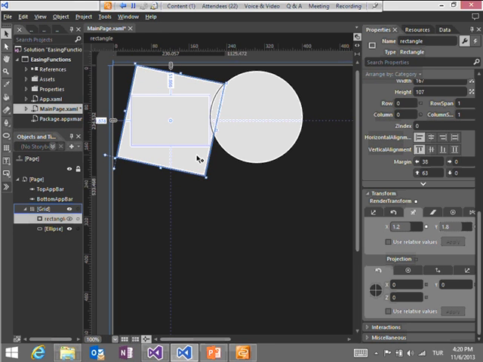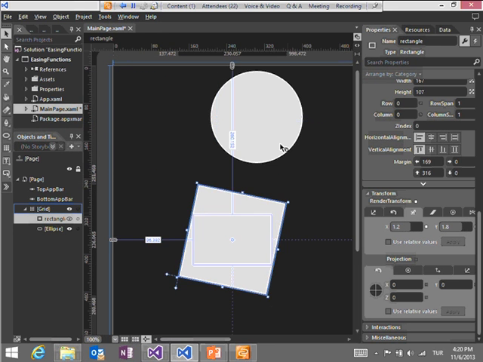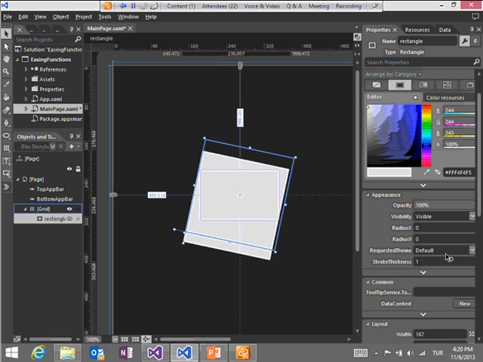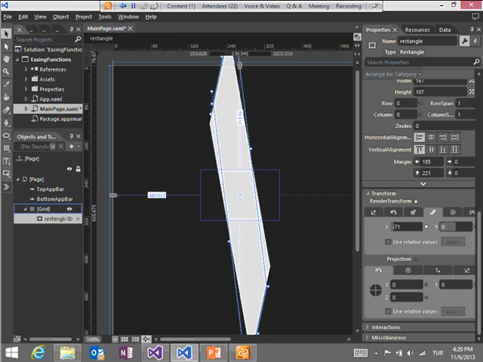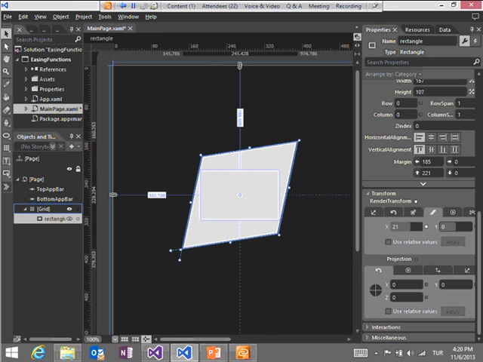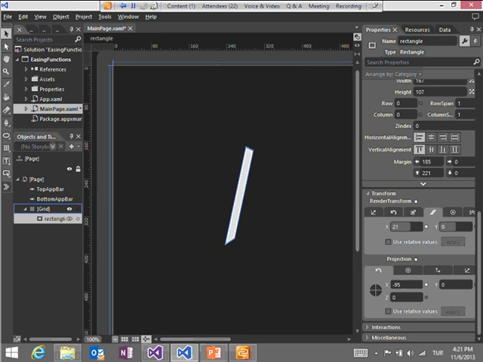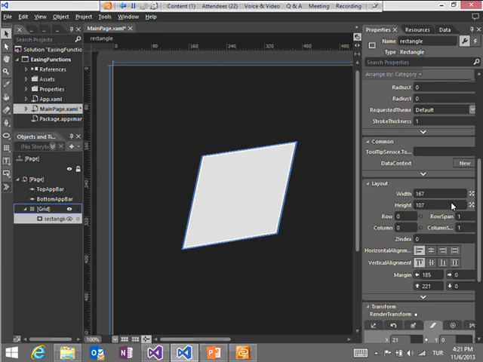You can see how it reacts. Let me remove this one. You can see it whenever you change anything in there, and at the same time in different axes, you can change this design.